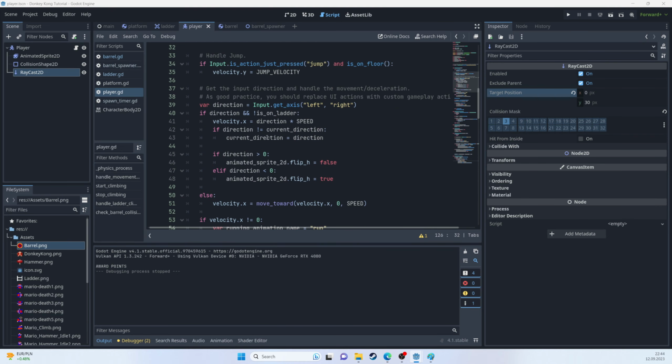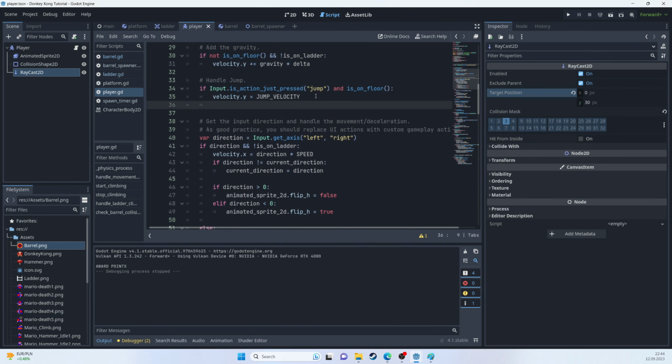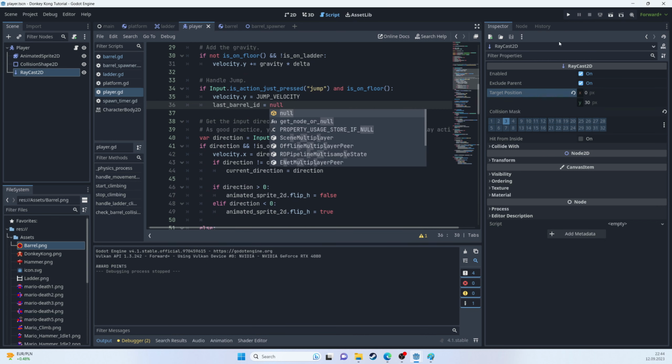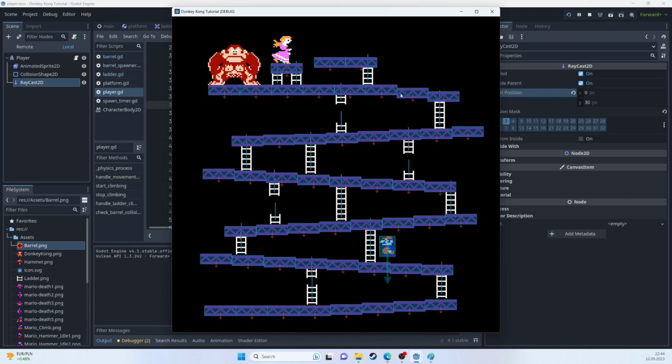Basically, each time we do jump, we can reset the barrel ID to null, and now it should trigger for many barrels. Okay, award points once, award points twice. Now it's working properly. Cool. So this is how we can detect the barrels.